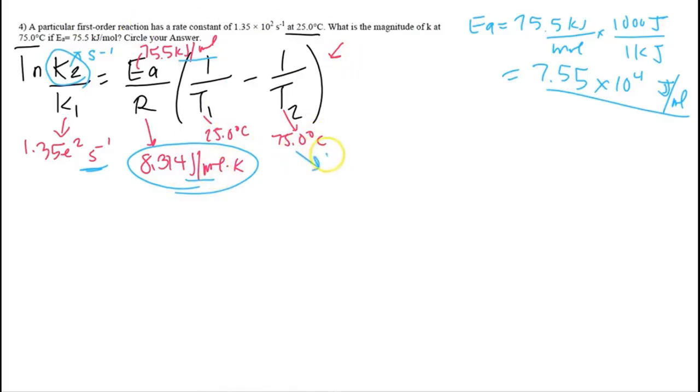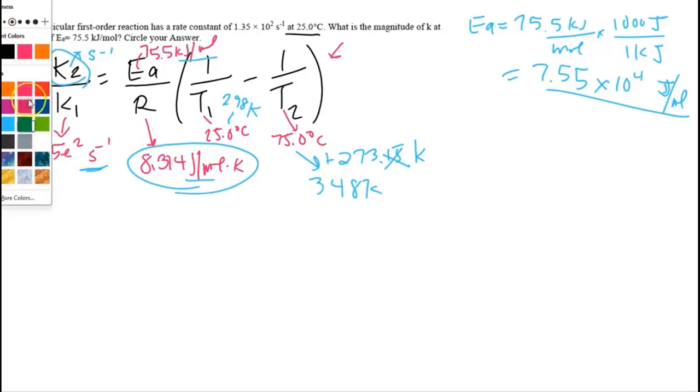So that means I got to add 273.15 Kelvin. I don't always put the 15. I'm going to keep it straight up with you, I just put 273. So for this here, it's just going to be 348 Kelvin for me. And then this here is just going to be 298 Kelvin. Yes, the 0.15 can cause rounding errors, but this is basically negligible. That's what I've learned after all the calculations. So I don't put the 0.15. You can if you like. That's on you.